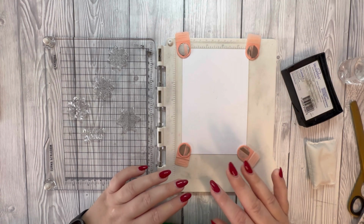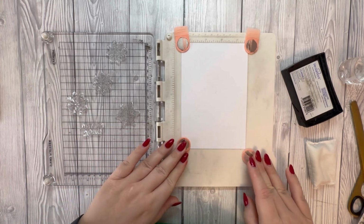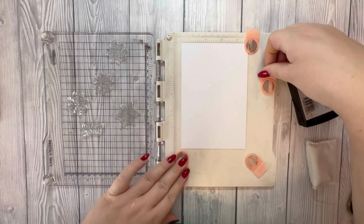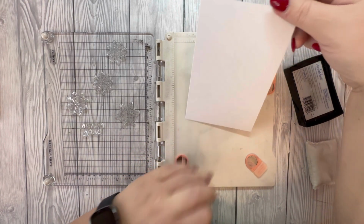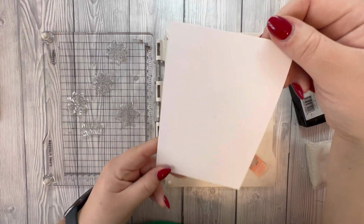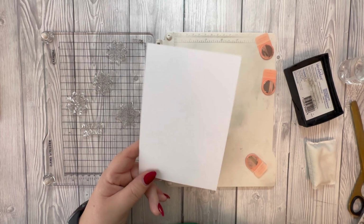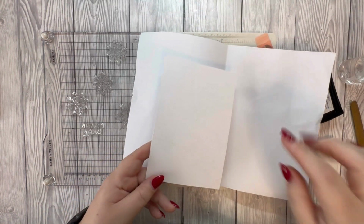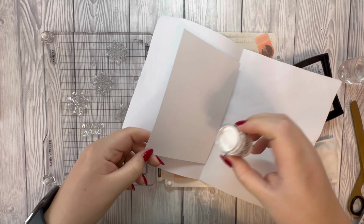So I usually like to go in a second time with the ink, but I think the cardstock has moved, so I'm not going to do that, just in case I get a blurred image. So I think I'll go ahead and heat set this so I can see where the snowflakes are, and then I can stamp in the remainder of the gaps.